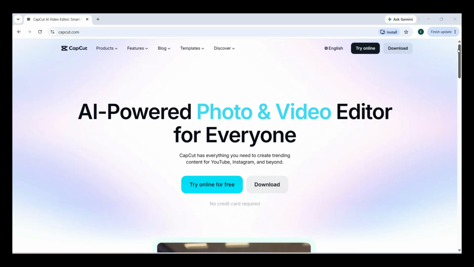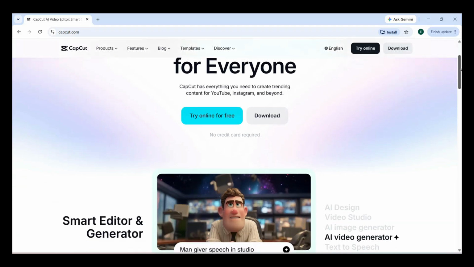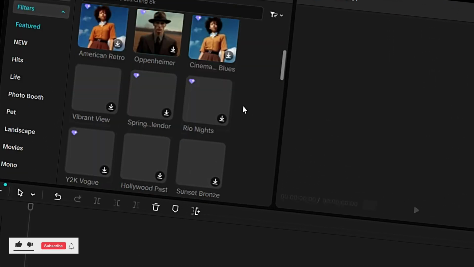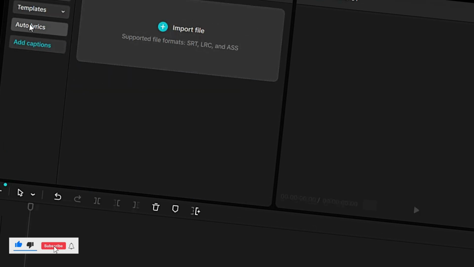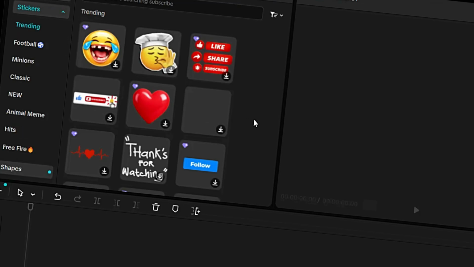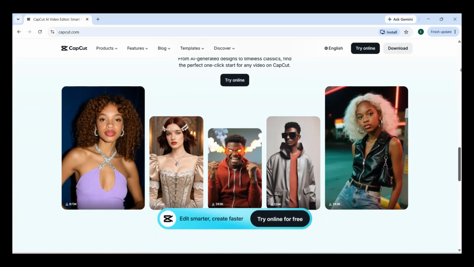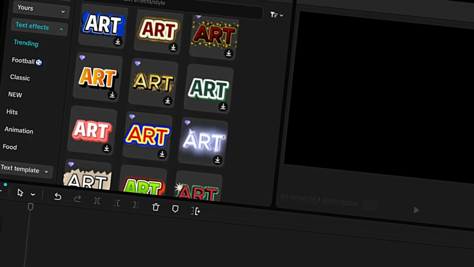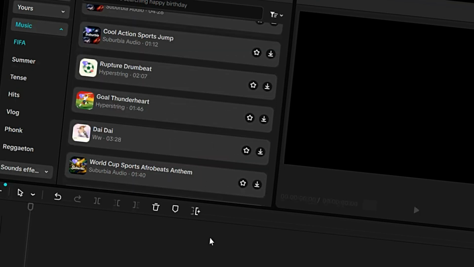Hi guys, in this video I'm going to show you how to get CapCut Pro features for free. Along the years, CapCut has seriously been adding all the normal features that we use, such as the auto caption, more effects, animation, filters, to their Pro version, and it's really getting so annoying. So if you're looking for ways to get back those features that you normally use in CapCut for free, keep watching this video and let's get started.